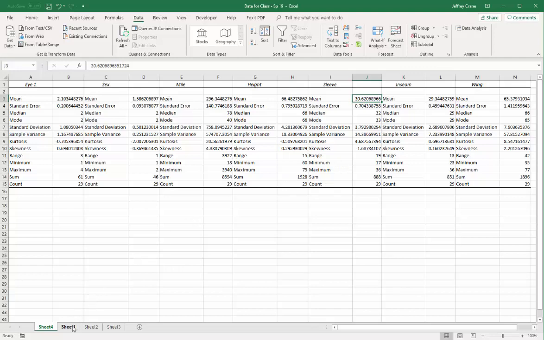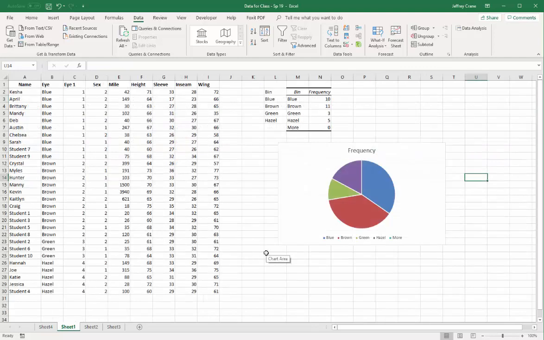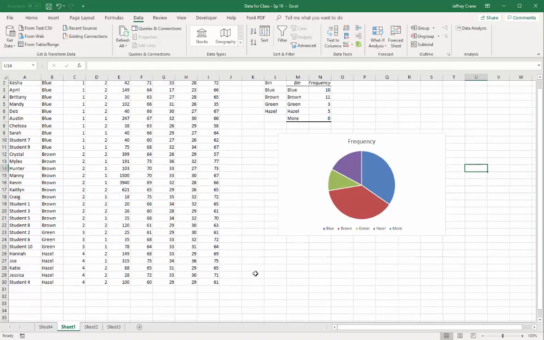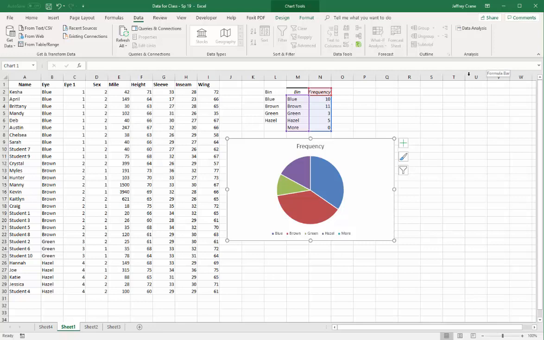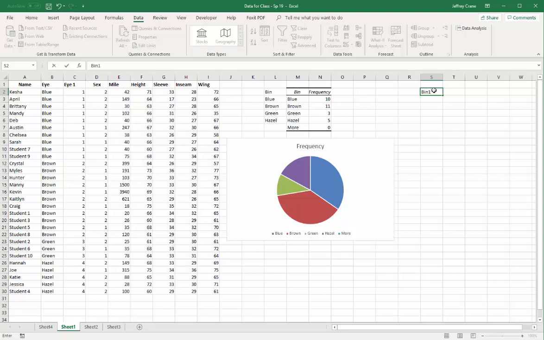The last one, we're going to go back to sheet 1, and this we were going to create a bar graph that demonstrated everybody's miles from place of birth. So to do that, I'm going to need bin numbers for the miles. So I'm going to put bin here. I'm going to put bin 1. We're going to start at 0. And I think in class we did 250. Just to be a little bit different, I'm going to do 200 in this instance.